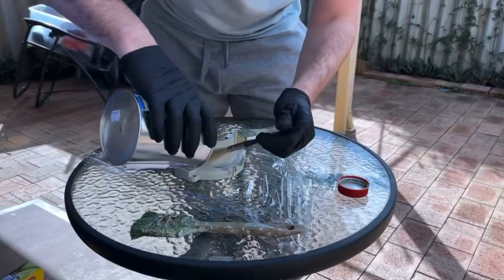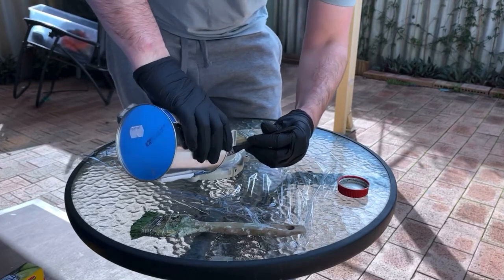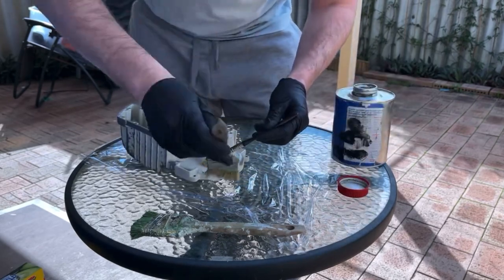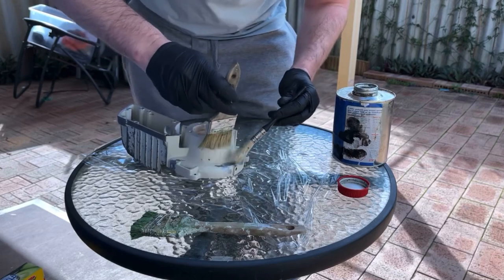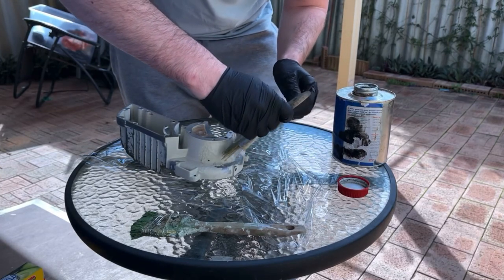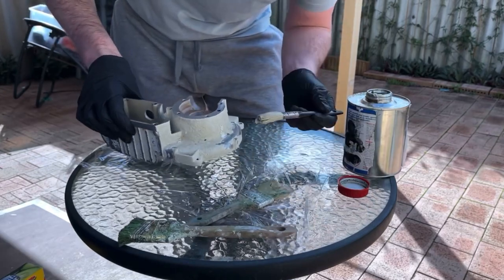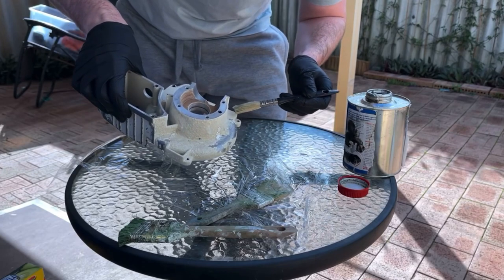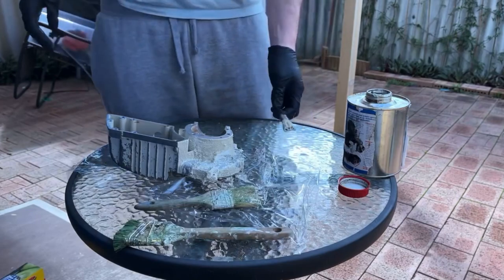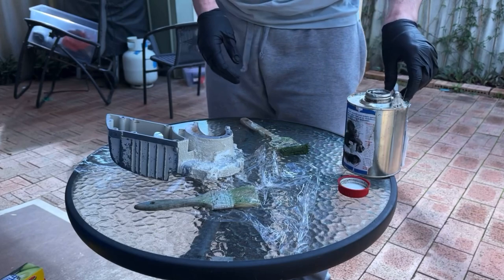Haven't got much paint stripper left now. I used a lot of it on the 08, the 08S. I used a lot of it on the Villiers. I don't know if we'll even need the cling film. It's coming off really nicely. Up to that point, because that's original paint there. Okay, we're gonna leave it there. And we'll then use that and some water or maybe some acetone to get it off.